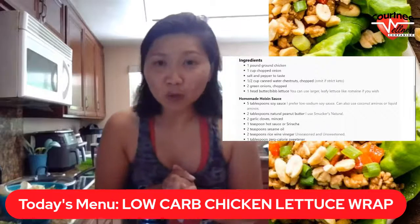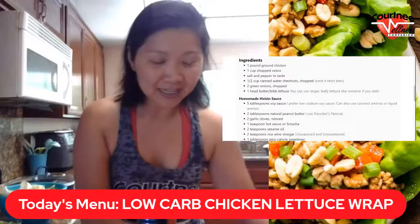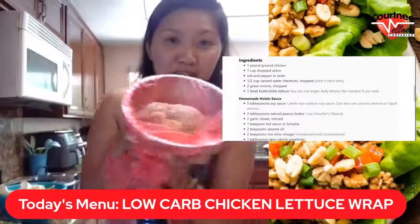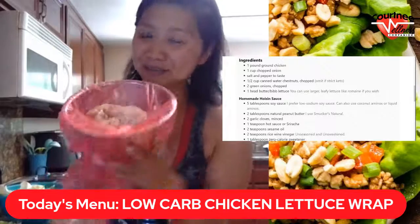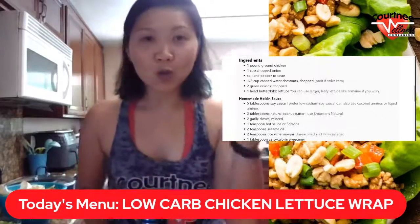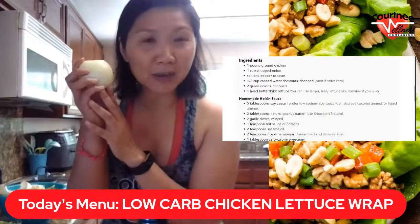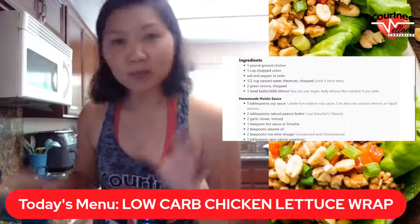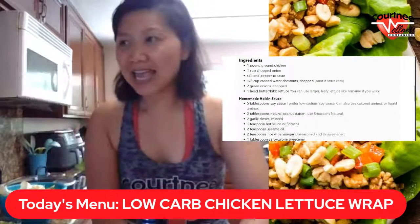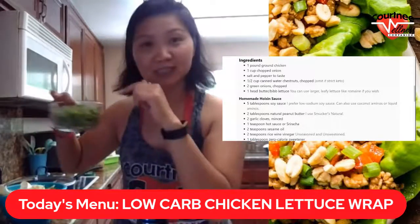For the chicken part, we need a pound of ground chicken or whatever protein you have. I happen to have ground chicken, and one onion. We're going to cut this onion, and this should come out to be about a cup. Salt and pepper to taste. We all have that. And green onions. I already have it chopped. This is from my garden.